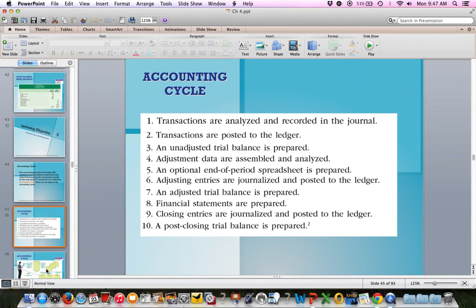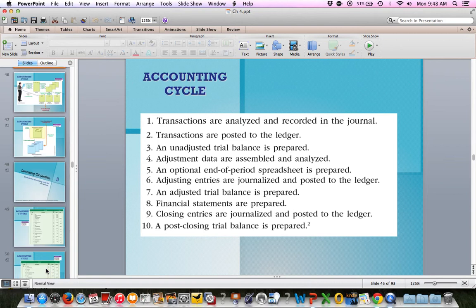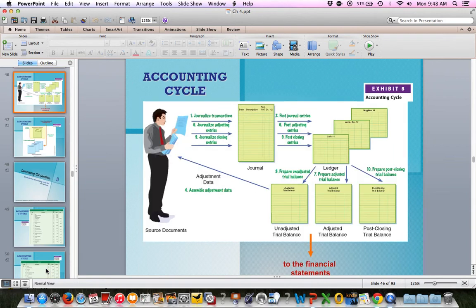We then, of course, had to journalize our adjusting entries and post them to the ledger so that we can do an adjusted trial balance. With our adjusted trial balance, we can put together financial statements. Once our financial statements are done and they all balance to each other, then we can do the closing entries, journalize and post those, put together a post-closing trial balance, and now we have closed out the accounting period that has also completed financial statements. There's a lot going on there that has to happen, right? This just kind of gives you a visual for the steps in the accounting cycle.